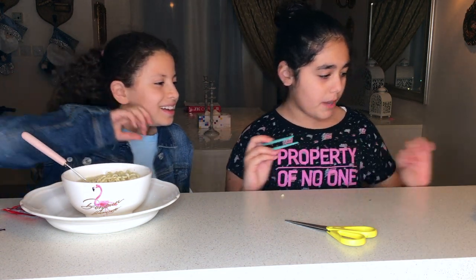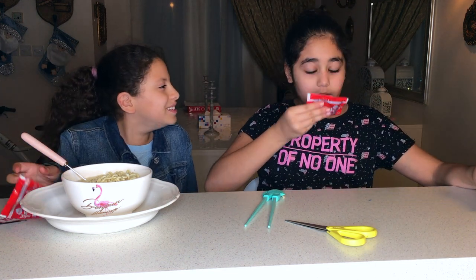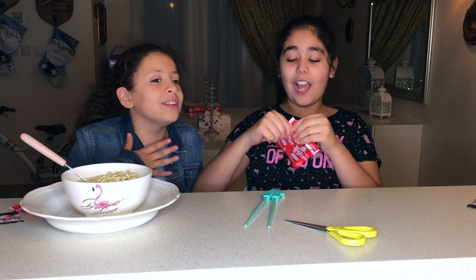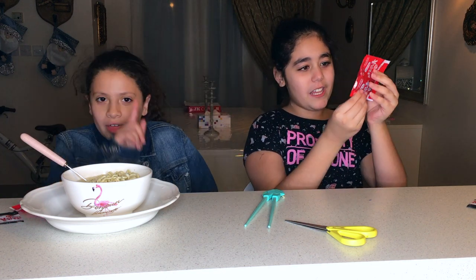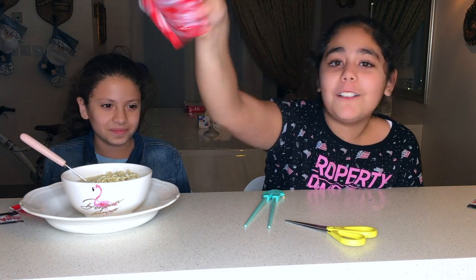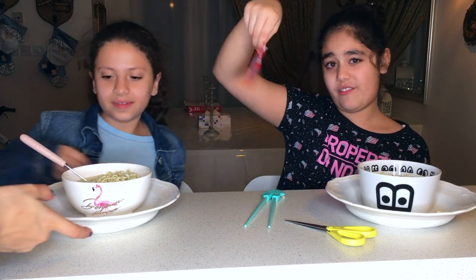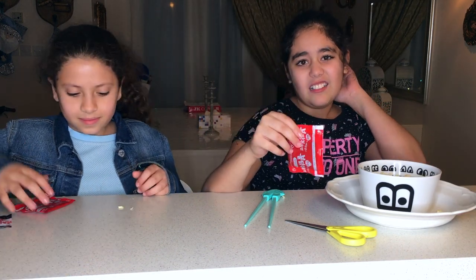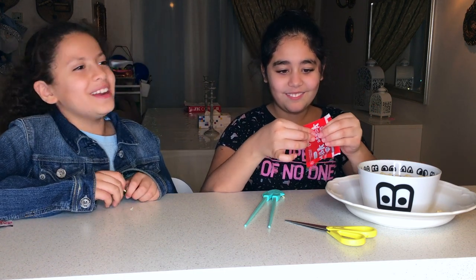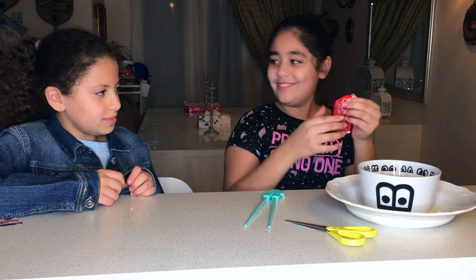Bye-bye, my little friend. We have the spices in here. Actually, I'm gonna put my own. That actually smells from the package. I'll put a lot. Not the whole package. Maybe not a lot. Like a quarter. I don't want to put all of this. I'll put a quarter because I don't want my mouth to burn. No, I'll put half of it. What quarter? It won't be a challenge. Okay, fine. Half of the quarter.